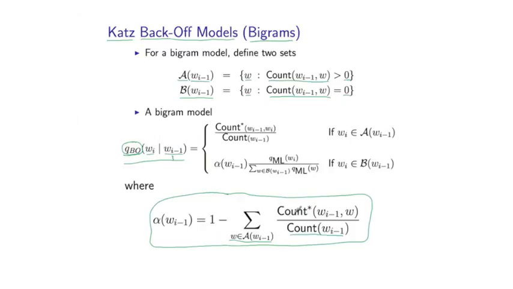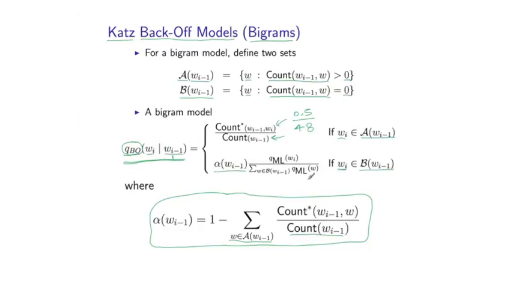Okay, so given these definitions, the backed-off estimate takes two forms depending on whether a word is in the set A or in the set B. If we have a word in the set A, we simply take the discounted count, so this might, for example, be 0.5, divided by the number of times we've seen w_{i-1}, so this might be 48, for example. Conversely, if the word is in the second set, B, that means this count is equal to 0, we do the following. Remember that alpha of w_{i-1} is this missing probability mass.